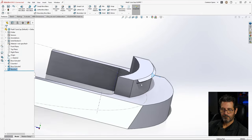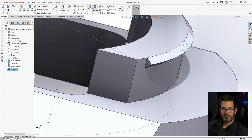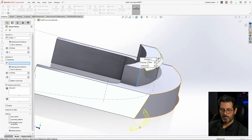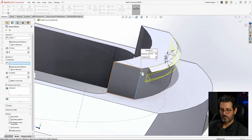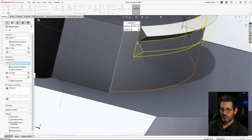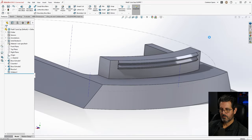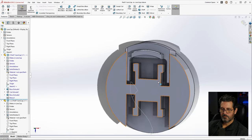Let's create another one by doing a linear pattern of that tooth, which is already selected. And then the direction is that right there. And it's way down here, 10 millimeters. That was 0.7, so let's just go 0.7, and that'll be the same distance. All right, there's our teeth. Save that, Control S, and exit back to the sketch, back to the assembly.